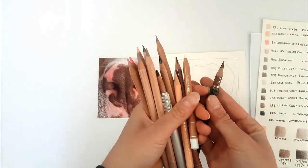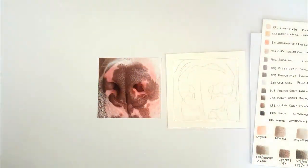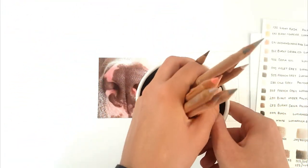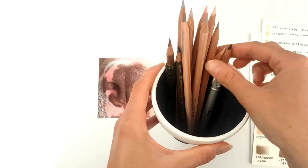So here I have my pencils. Self-explanatory on those ones. I tend to put them in a little pot just because I'm always knocking them off the table, and it keeps them neat and accessible. Even though when I'm drawing, I still don't tend to put them back in the pot.